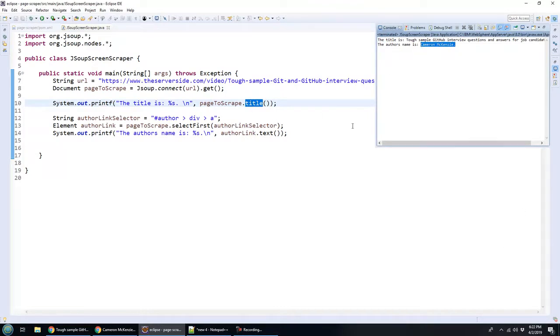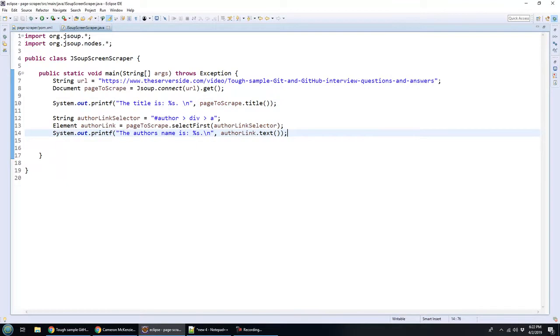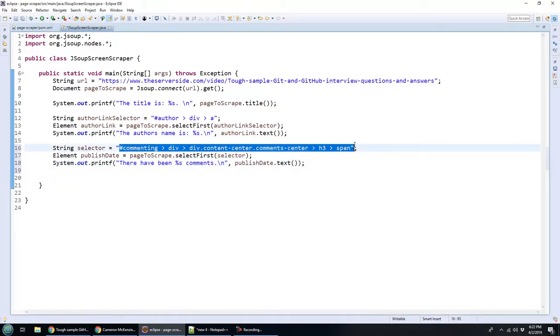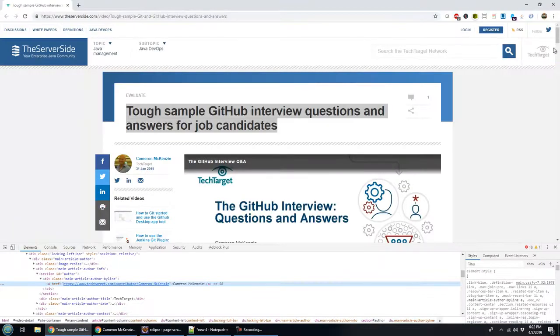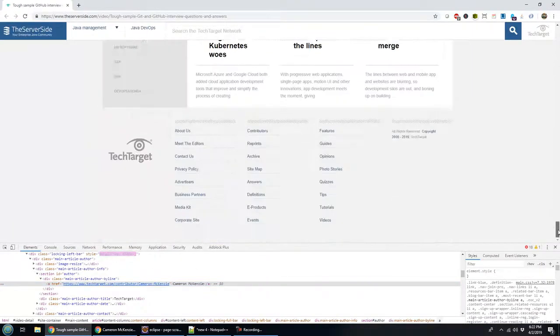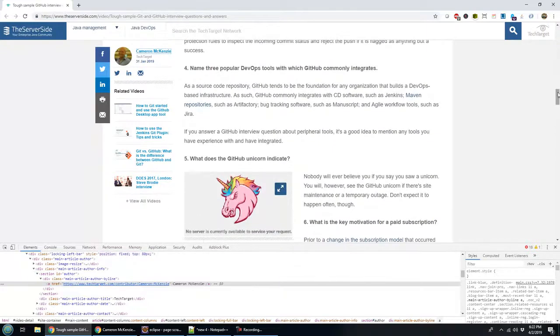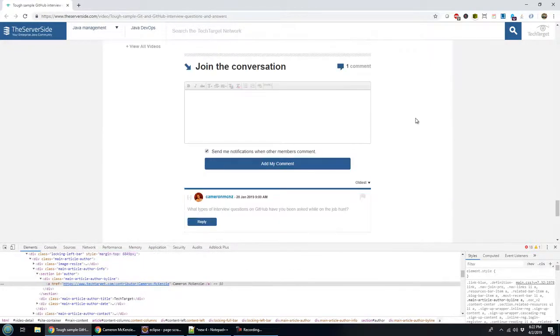Similarly, you can do things like go in, find the number of comments, and I think I got that pre-packaged here. So I'm going to paste that in. So there's the selector for the comments. Now, again, how did I figure that out? Well, if you go to the page, you can see all the way down here there's that GitHub pink unicorn. I always think that's funny. And you see at the bottom of the page, it says, hey, there's been one comment, not too many.